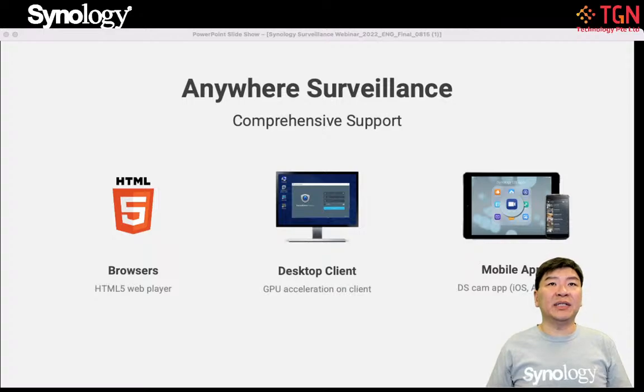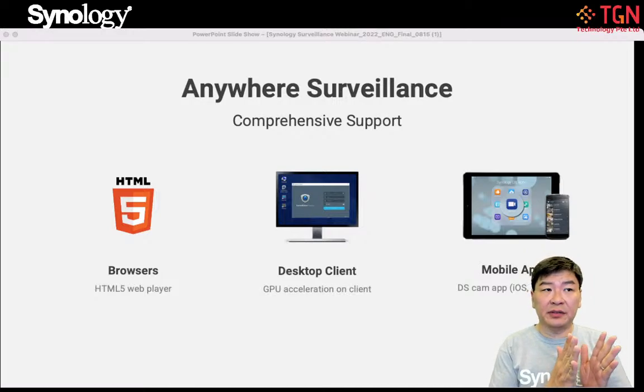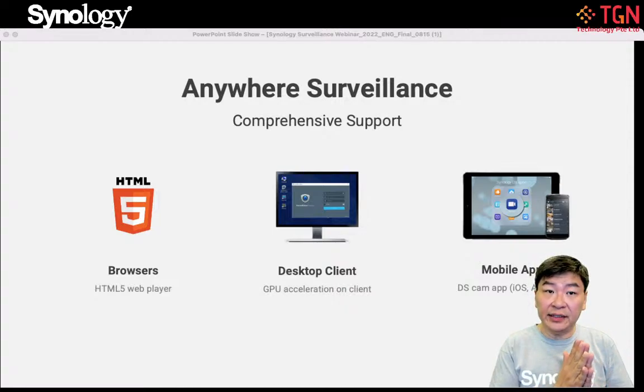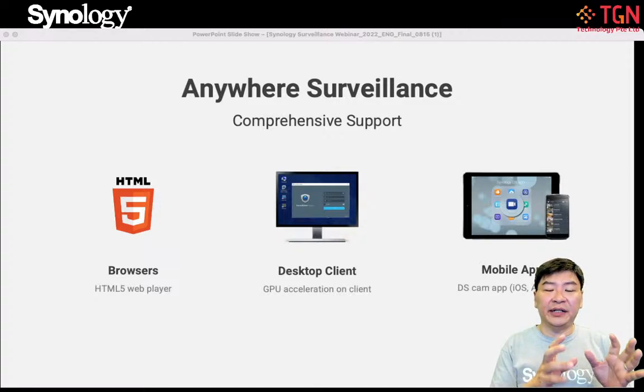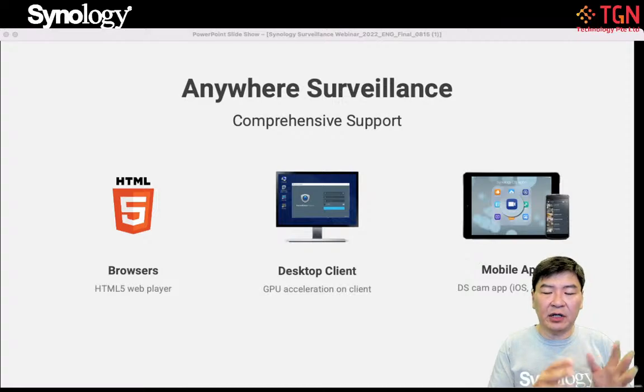Then once that's there, you have to make sure that you are using a proper browser that supports the HTML5 web player. If you don't want to use a browser, you can download the free desktop client that's available from Synology, and you can run it like a program, operating exactly like a thin client. But for that you need to run it on a computer, whether it be a PC, laptop, or a NUC. You can buy a NUC and use it very easily.